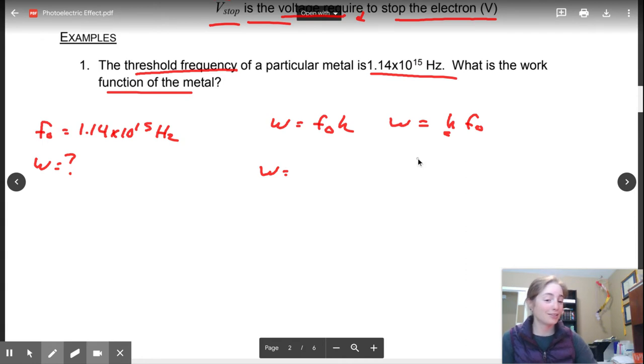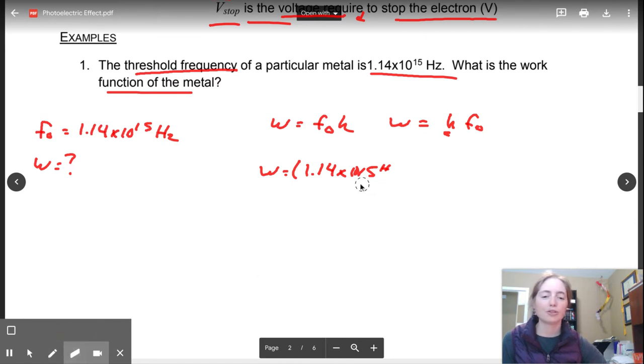And in this case, it doesn't particularly matter whether we use electron volts or joules. So let's use electron volts. Why not? So our frequency is 1.14 times 10 to the 15 hertz. That really came out super messy. That's really bothering me. Let's fix this. There we go. And then you're going to find Planck's constant on your data sheet.